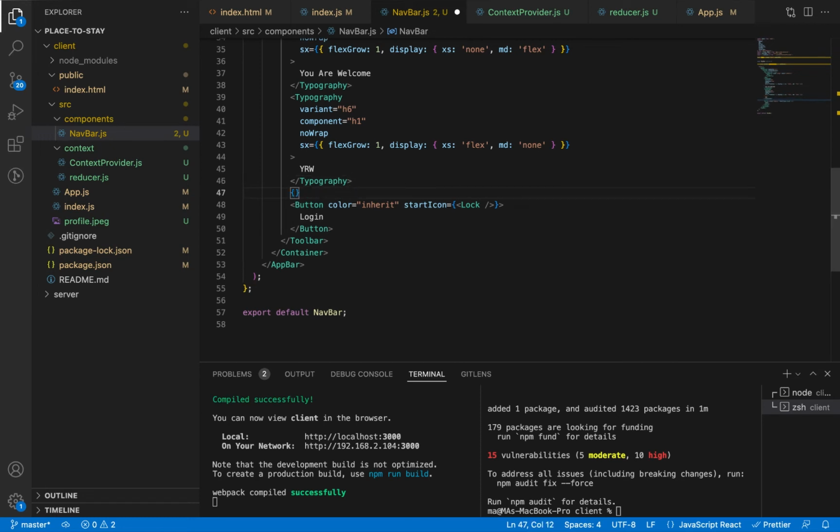Now let's check the state of the current user. If there is no current user, that means it is null, we will show our login button. And in case there is a current user, we will show the icons, and after that the drop menu.